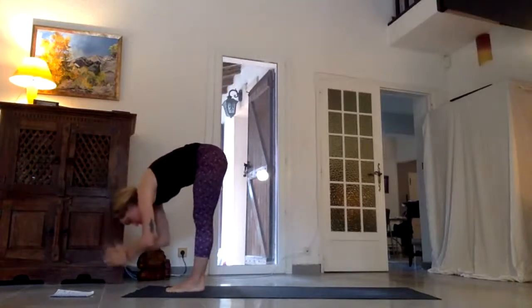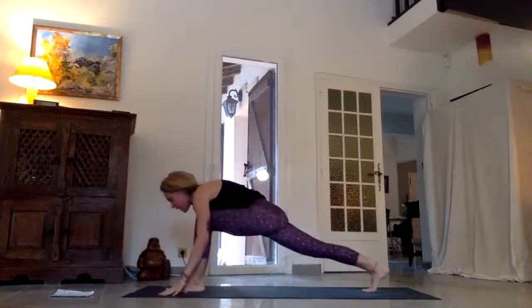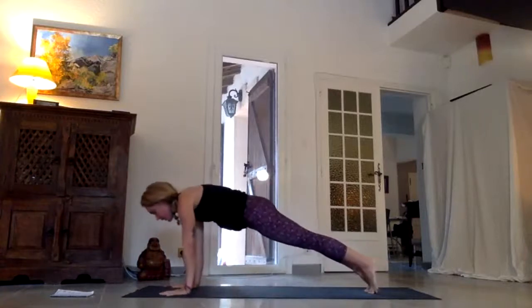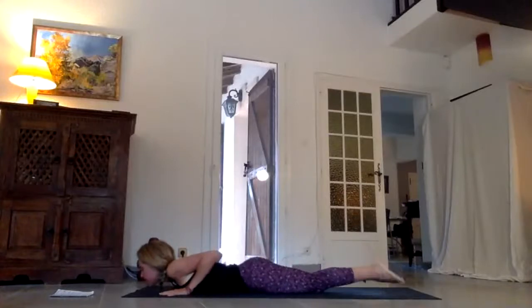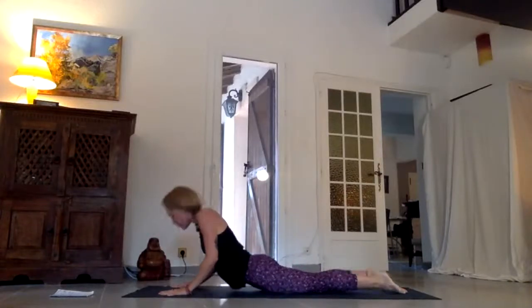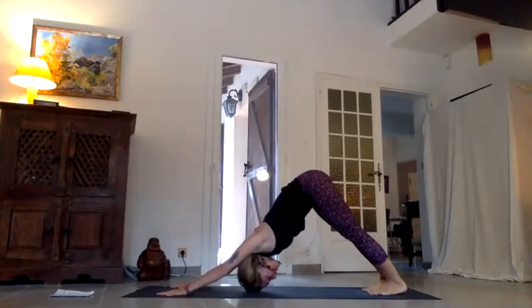So you can slowly get your legs to be a little bit straighter, but it doesn't have to be just yet. Still waking up the body. Exhale to the ground. Inhale, cobra. Shoulders away from the ears. Exhale, downward facing dog.